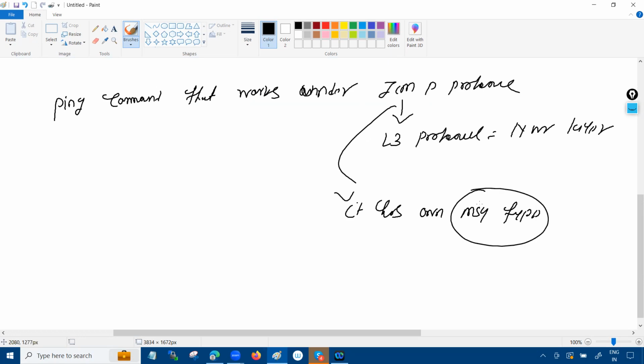You can understand message types in this way. Every person has a different message type when communicating. When you're talking to someone on the phone, the first message that comes up is hello. So when you call someone, the first word from your mouth is hello. And when the opposite person gives you the hello message, it means the communication is bidirectional. Now we can exchange data. Same thing, ICMP also has different messages. The most important messages we have are called request and reply.